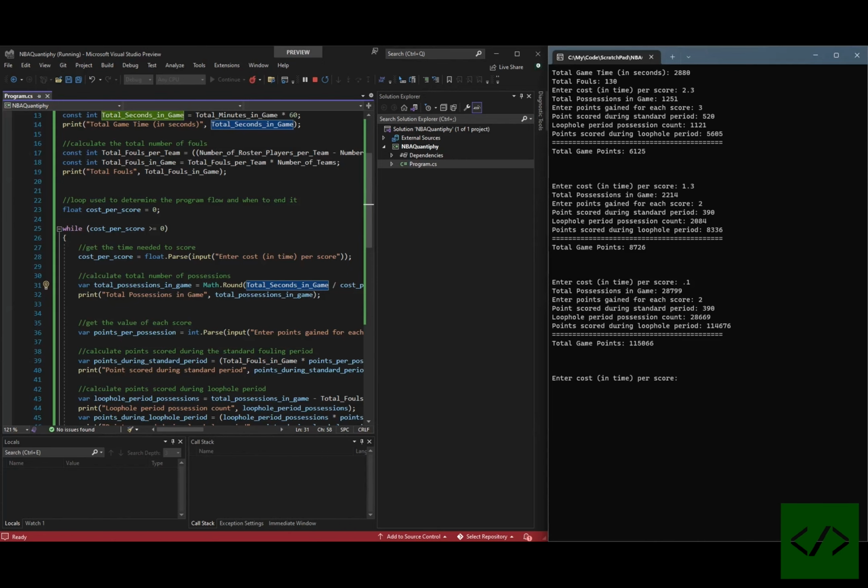It gets obviously more sophisticated, but this is a simple example that if you don't know anything about the stock market or whatever, you can easily go look up the rules of the NBA, get a sense of it, and then try to build your own model to see if you can beat my number. My number again is 115,066.